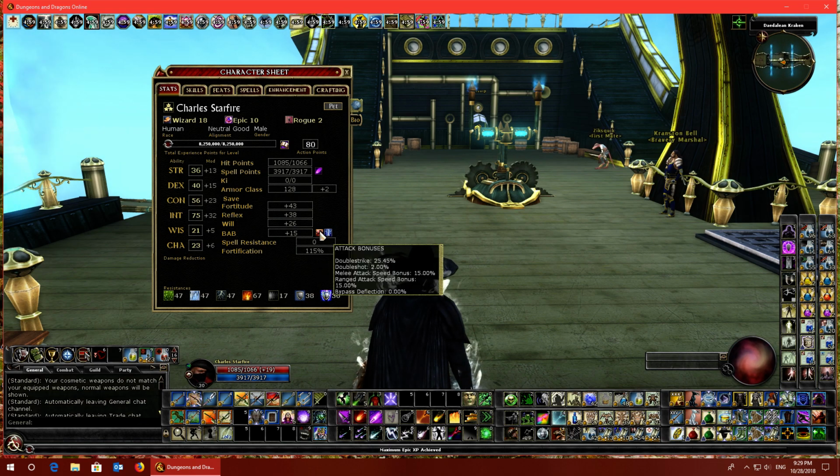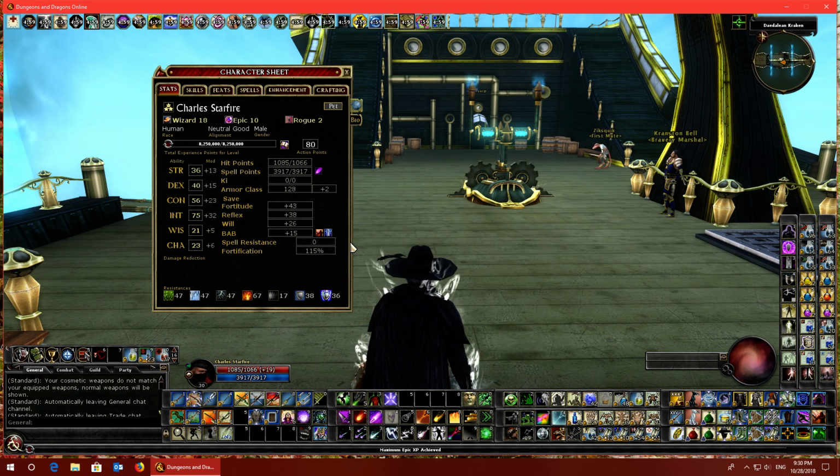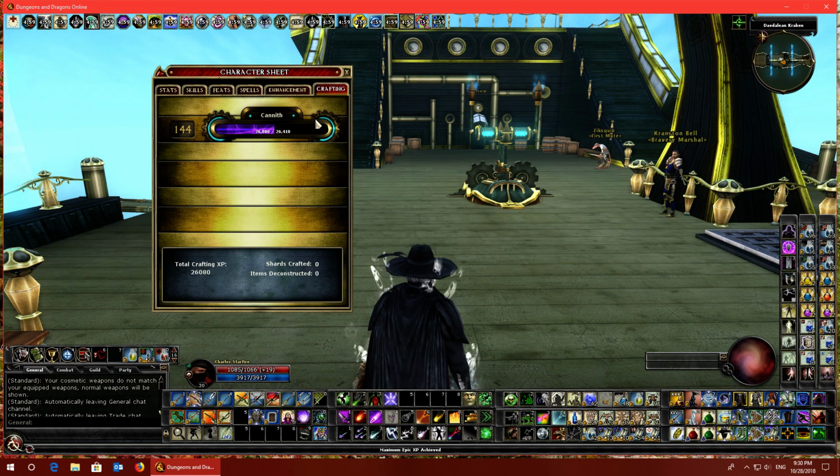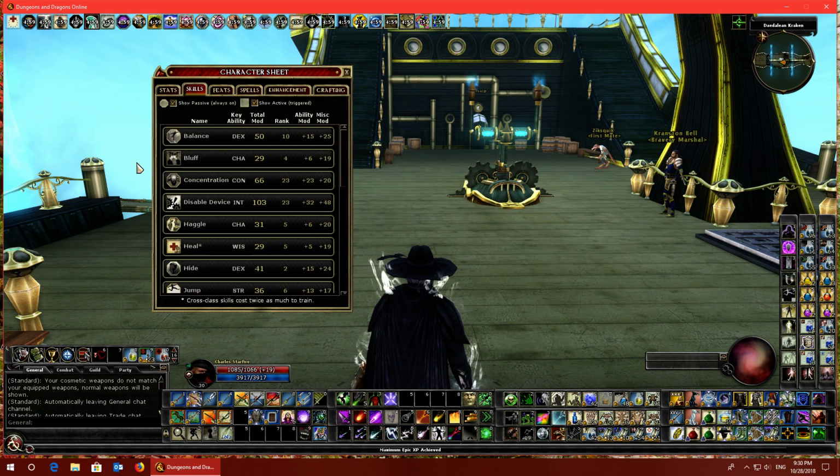He has double strike of 25%, double shot of 2%, melee speed is 15, range is 15%. And on top of that, he's a wizard now, come on. Melee weapon power and range power is only 30. But he does good. Crafting is at 144, but let's take a look at the skills.